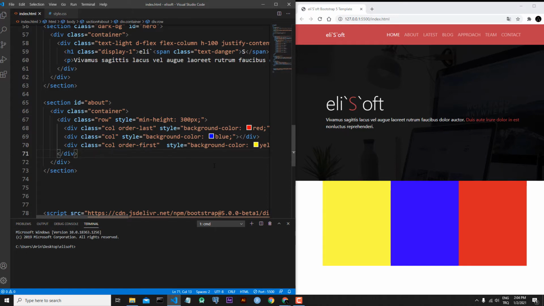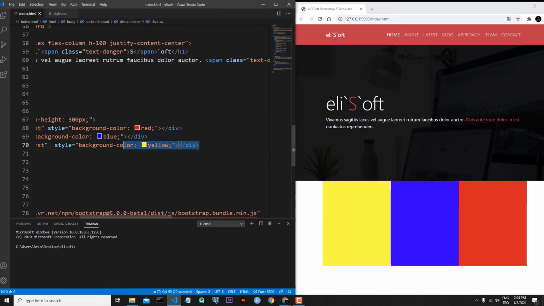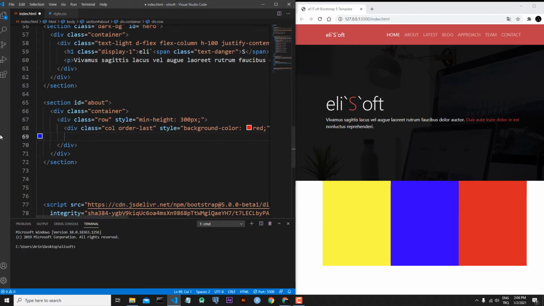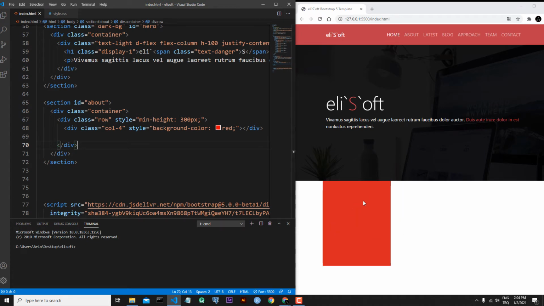Our next scenario is offsetting. We can use offset classes to give some space at the beginning. How can we show that? Let's erase these last 2 cols, and for the first col I will use the col-4 class and save the file. As you can see, in the beginning we have the col-4 class, but I want to put, let's say, 3 units of space at the beginning.